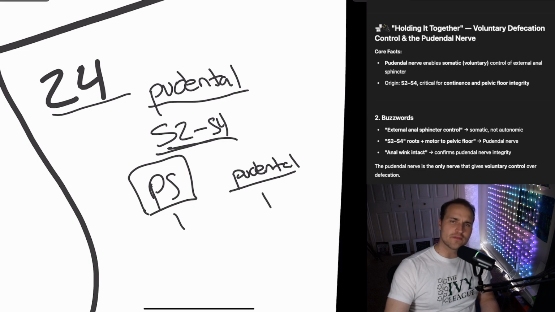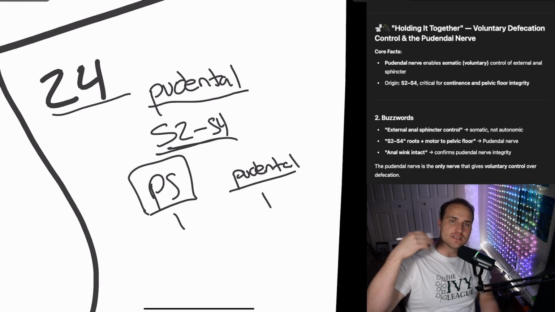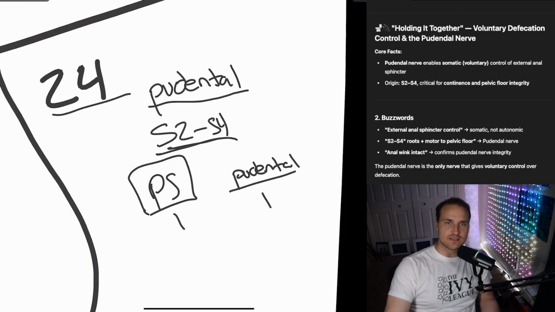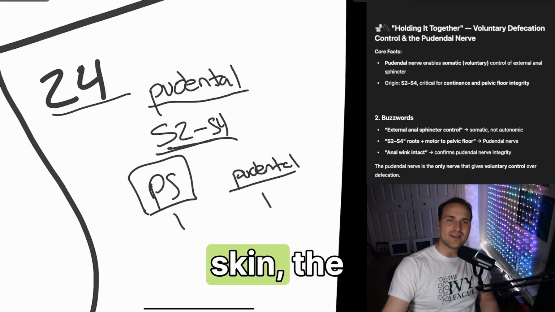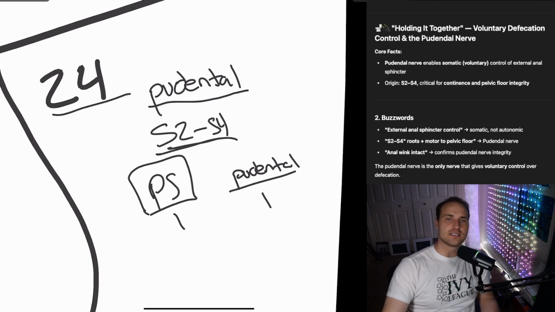And so the wink reflex: there's the anal wink and the jaw wink, the Marcus Gunn phenomenon. The anal wink is the superficial reflex that involves contraction of the external anal sphincter whenever you stimulate the perianal skin. The jaw winking reflex is a congenital condition. The blinking occurs and the jaw is moved, so it's an aberrant connection between the trigeminal and the oculomotor. Those are the two wink reflexes that you know in the human body.